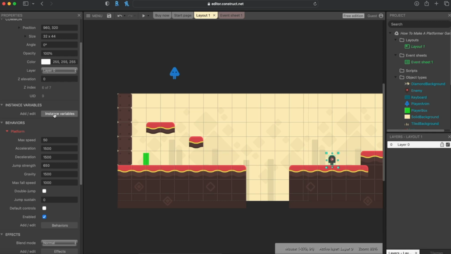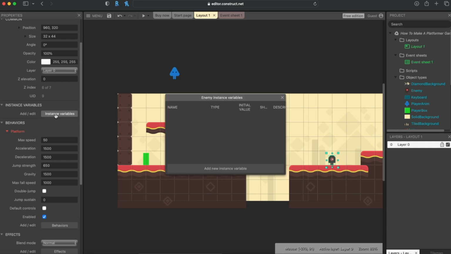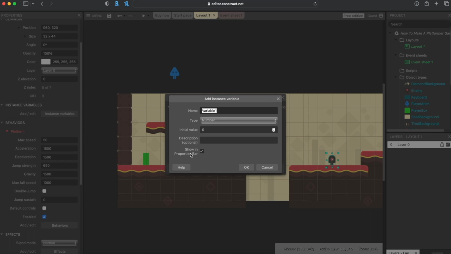So if I go to add an instance variable, we can provide a variable name, a type, and an initial value. So this is going to be a string, and I'm going to use the word right. So the enemy is going to go in the right direction initially based on this value here.